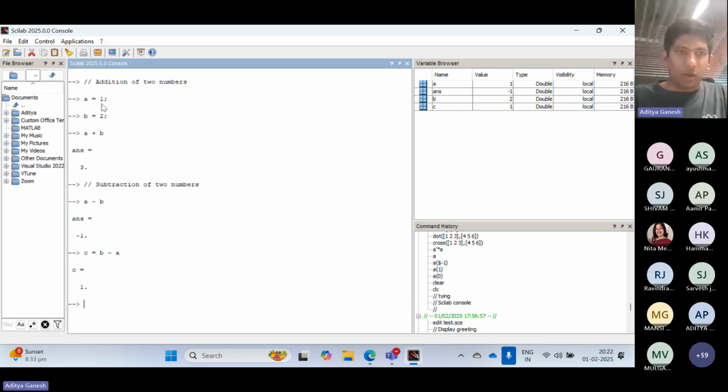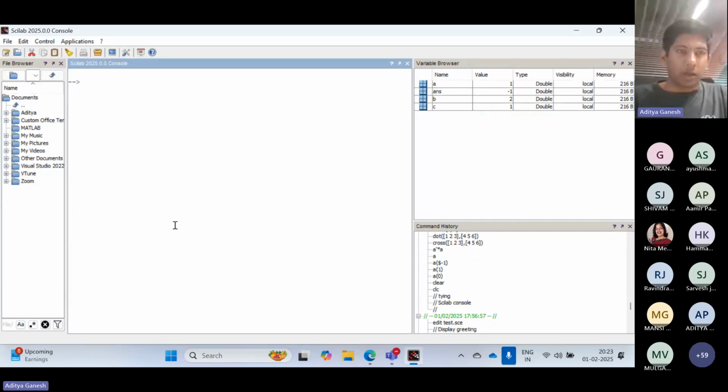Whatever you work here will be visible here, and if it is visible here, it's easy to actually see if what you're doing is right or wrong. Here everyone knows B minus A, that is 2 minus 1, is going to be 1. In general, we'll be writing the code like this with a semicolon. So we actually won't know what's happening, but we can refer to this place to ensure that addition and subtraction have been done clearly.